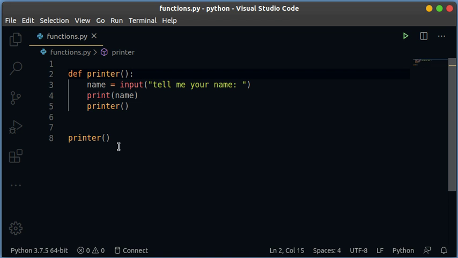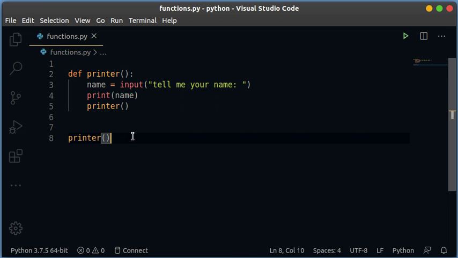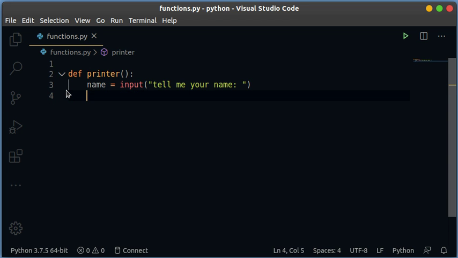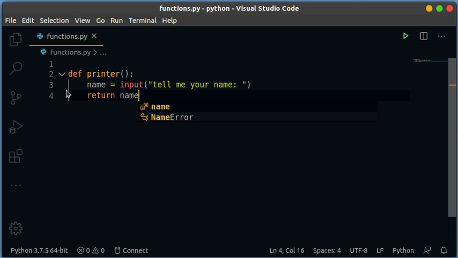So now let's move on to return statements. Let's remove all of this, just leave the rest. So let's say this function takes in your name, and we don't want to do anything with your name, we just want to return it out to the person who called the function, or to the caller of the function. So we'll say return name.